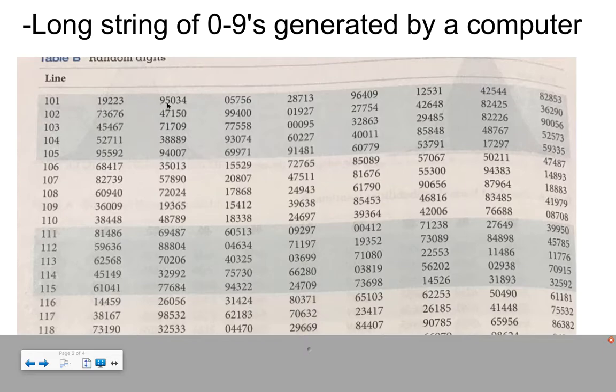That's just to keep it spaced out so you don't lose your place when you're looking through the numbers. So you read it this way. If I get to the end of line 101 and I need to keep going, I just go down to 102. If I'm done with that one, I just keep moving down like that.